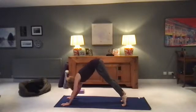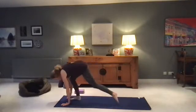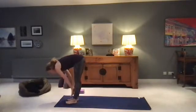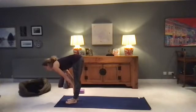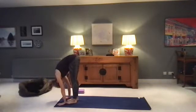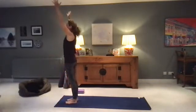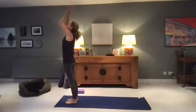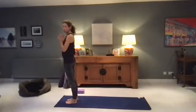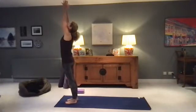And inhaling, up on your toes, bend your knees, come forward to halfway lift. Exhale, fold. Inhale, Urdhva Hastasana, hands up. Exhale, hands to heart center. One more, inhale, Urdhva Hastasana.